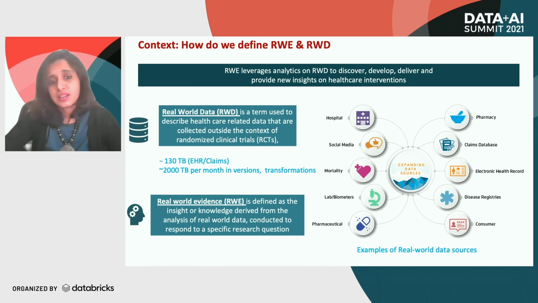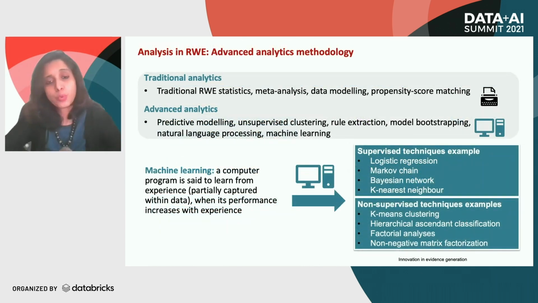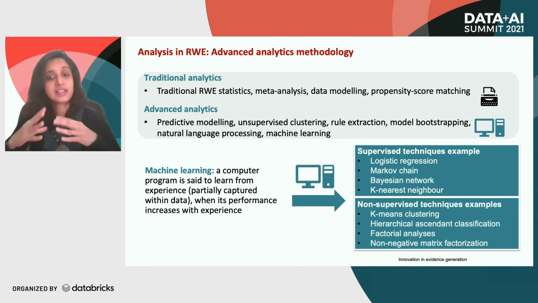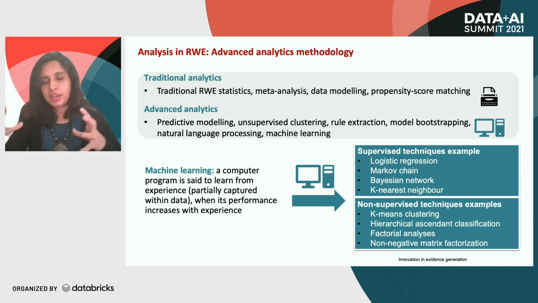So what does analysis in real world evidence really mean, right? So we said we have a lot of data. So what kind of analysis do we do with that? There is typically two kinds of analytics. The analytics is what we call conventional, which is your regular statistics code that can be canned into a program. Traditionally, they used SAS, the programming language, to manage it. Or it can be advanced analytics, meaning you're using AI or machine learning to predict things. And this is where our implementation makes the most sense.